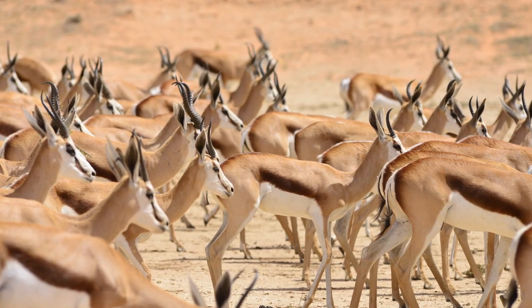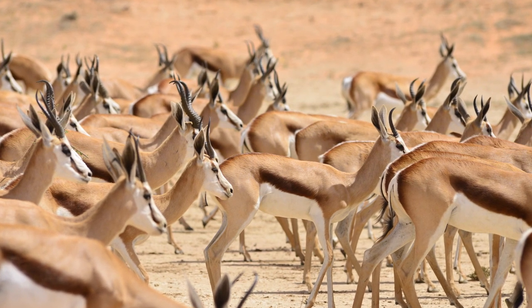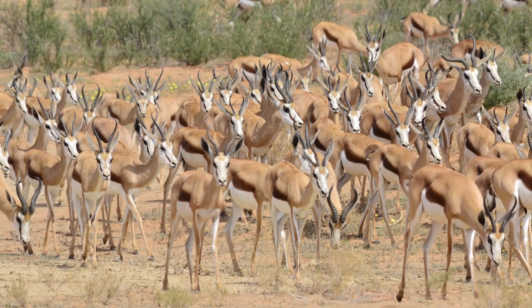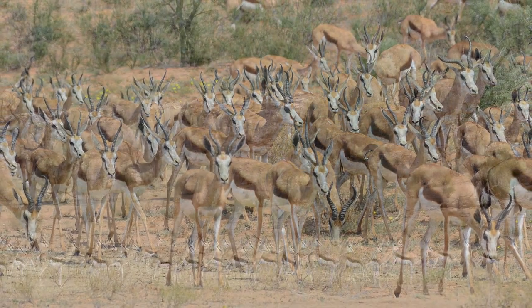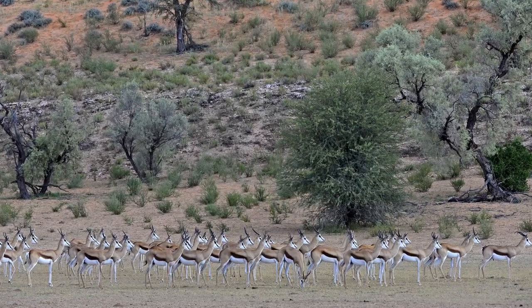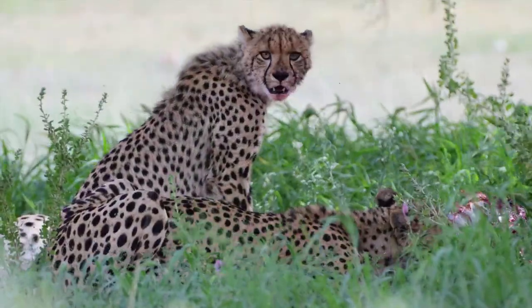And when they're on their own, you can clearly see that they concentrate upriver and downriver, where the females or the herds tend to migrate up and down. So their eyes are fully set on the females, hoping that the females will cross their territory, and therefore the cheetah can run right up to them, and also other predators, especially lion as well.